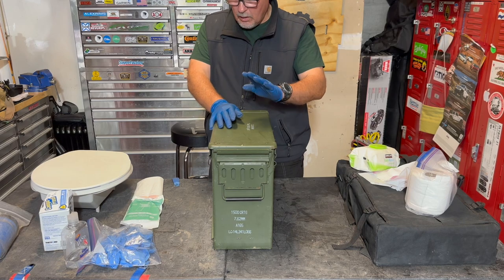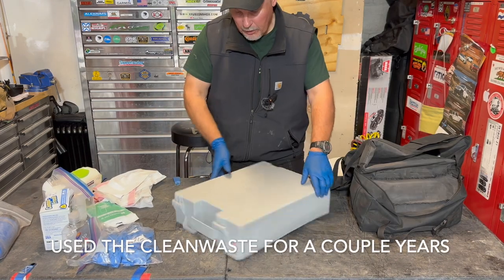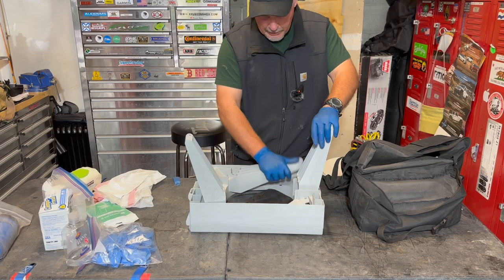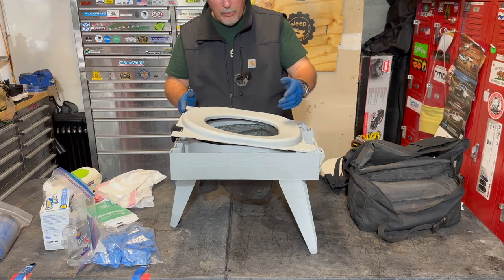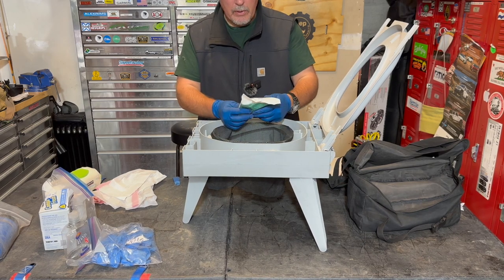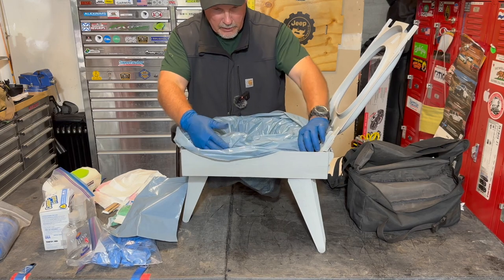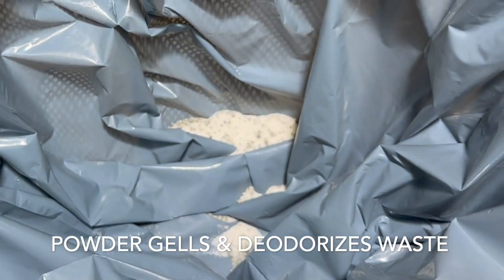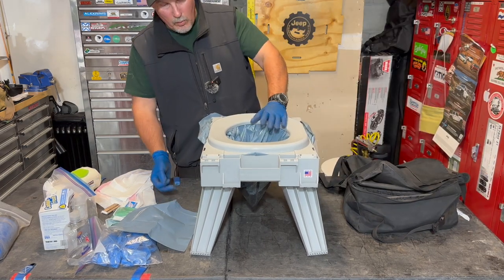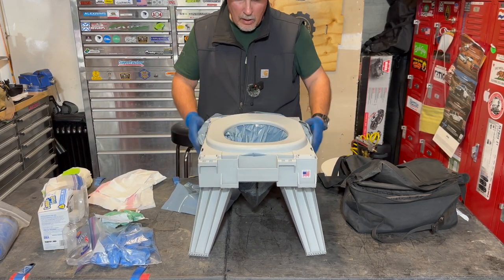Now I'll show you the one that's currently our go-to system. When I got this, it came with the backpack and also a privacy shelter. Inside is the toilet portion — it's a Green Waste portable toilet. Setup is quick: pop the legs, open the lid, and the seat portion opens up. You can see a net in here. You can get packages called the Go Anywhere Toilet Kit that have everything you need. Inside the package you'll find a disposal bag to line the toilet with — that netting reinforces the bag. There's a little powder in the bottom of the bag that gels up any liquids, provides deodorant, and keeps potential smells down. You can use it for more than one use, and it comes with a fresh nap, some toilet paper, and no problem using baby wipes with this one.